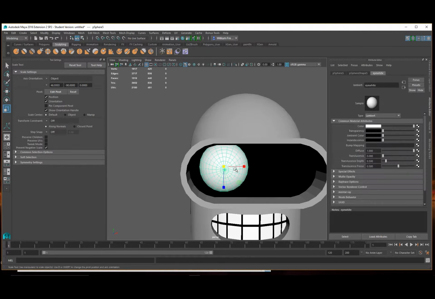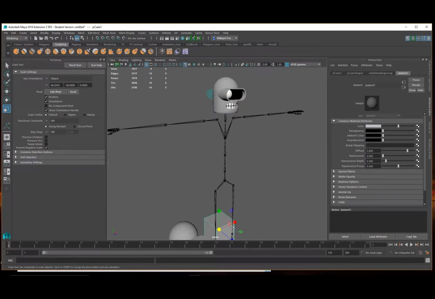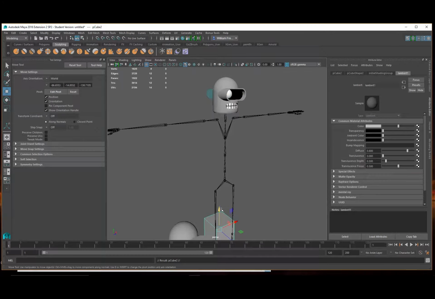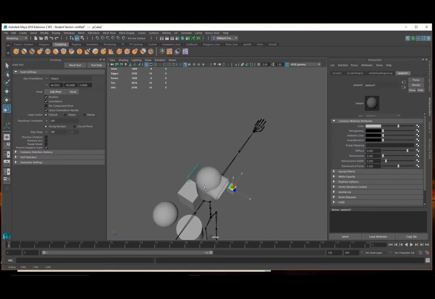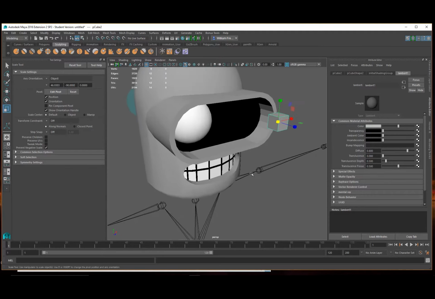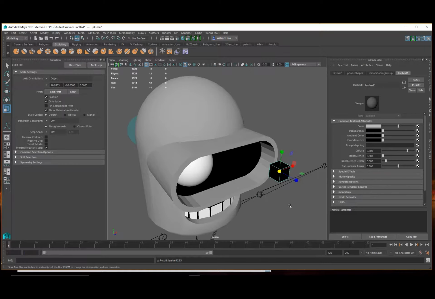Okay, W. Let's make his pupil. Use a box for that. Duplicate, W. Pull it up into position. Scale it down. Let's assign a black material, so black.